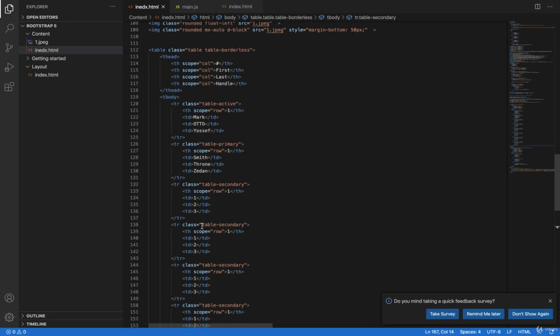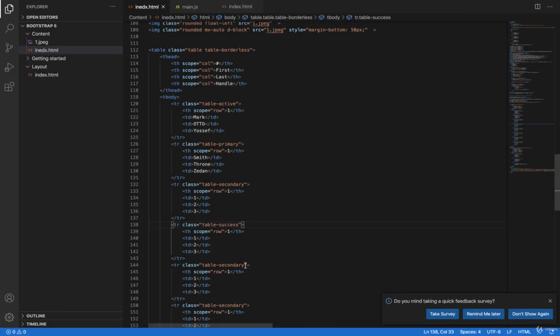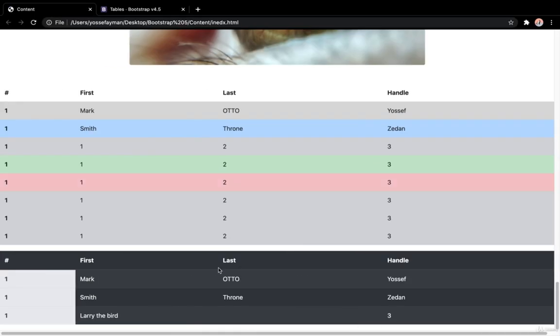So here I can make table success. I have the green color here, and here instead of secondary I can make danger, which is red. So here I have the red color.